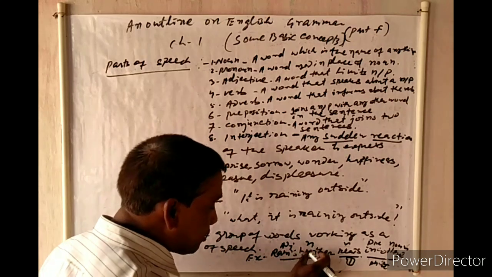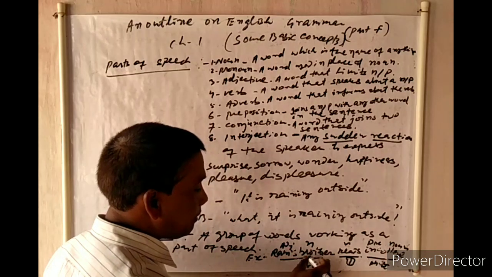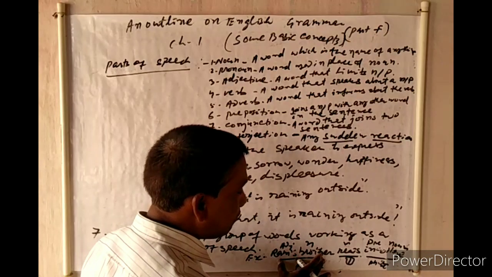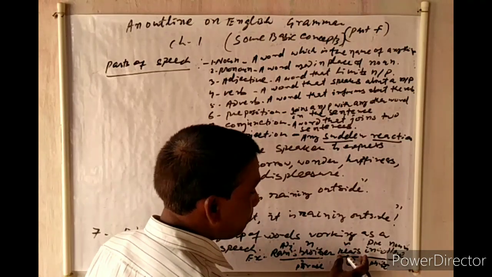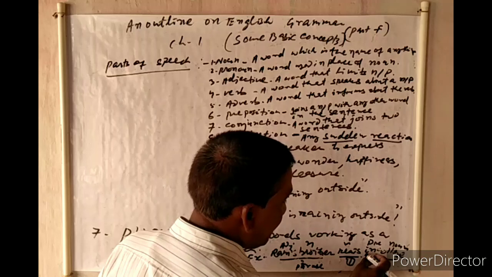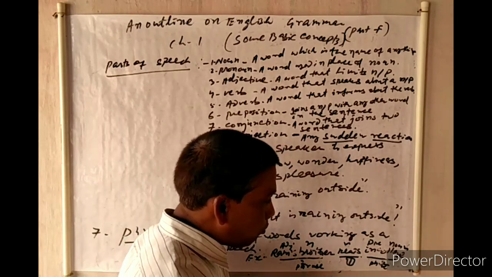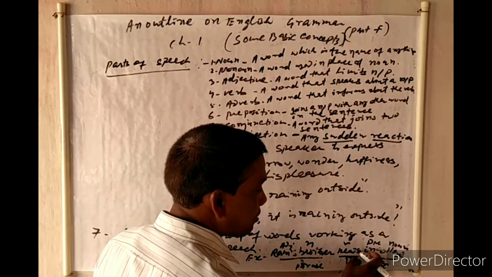So this word limits this word, and for that reason this is an adjective, because this is a noun word. This word speaks about the noun word or noun phrase, so this is a verb word. And here, that is, in is a preposition. It takes college as object. It hits the word college. So this is a preposition, this is the object.